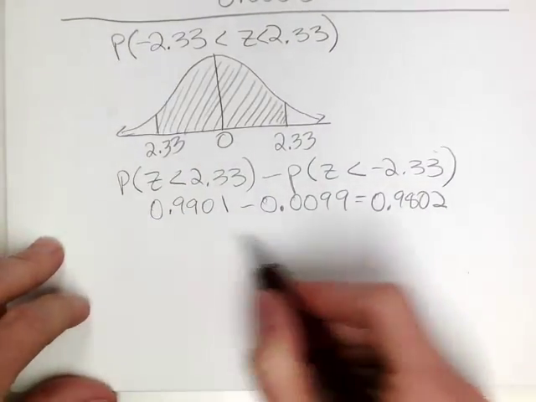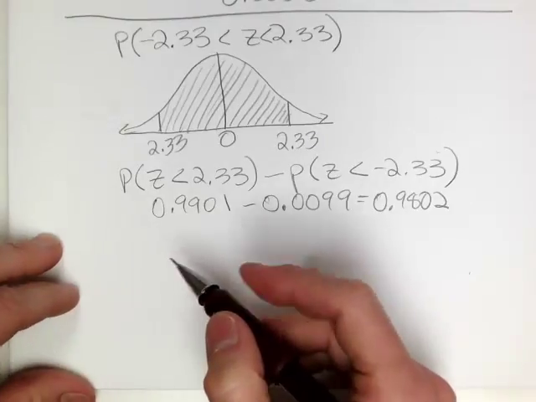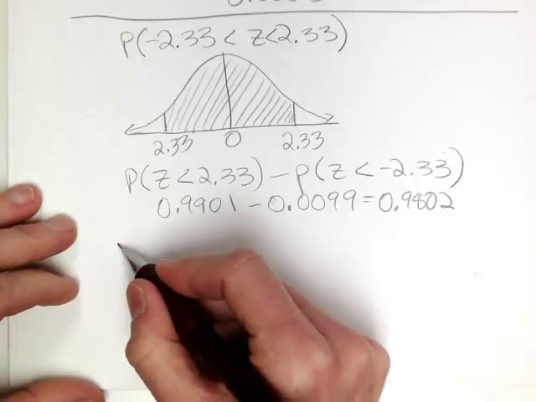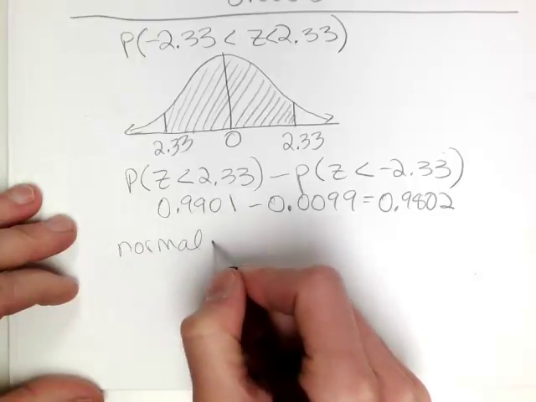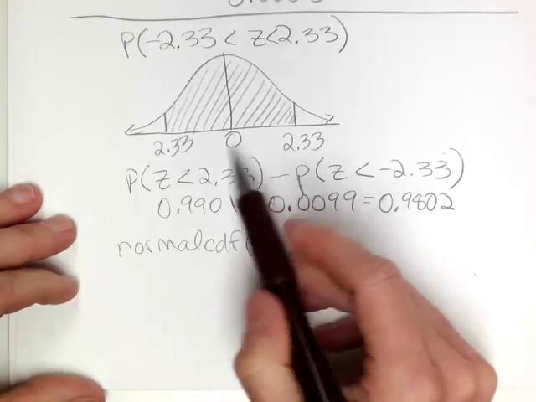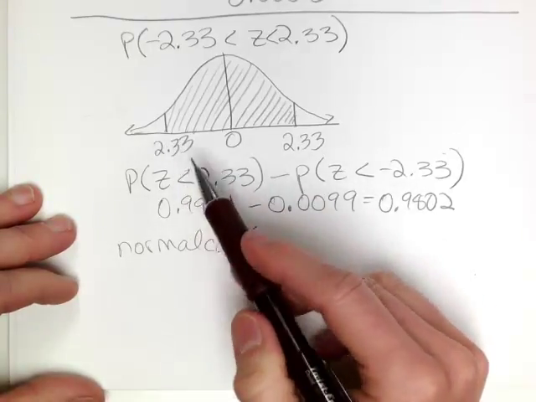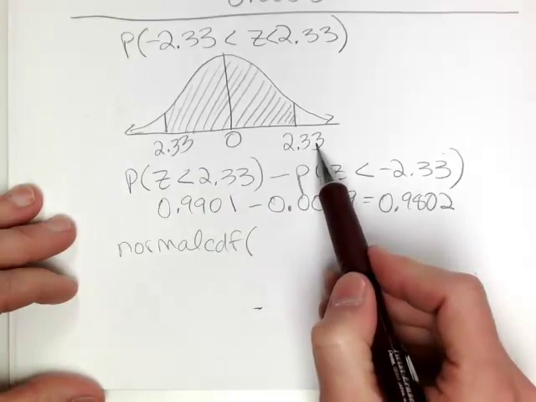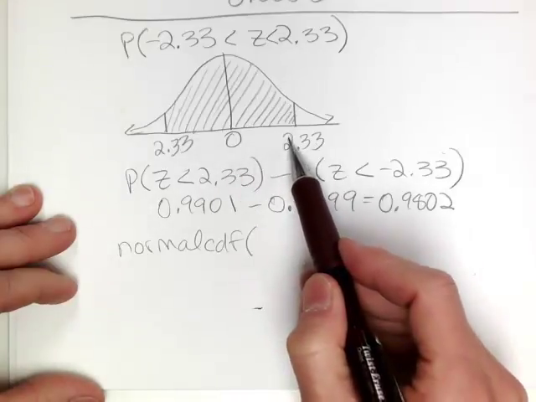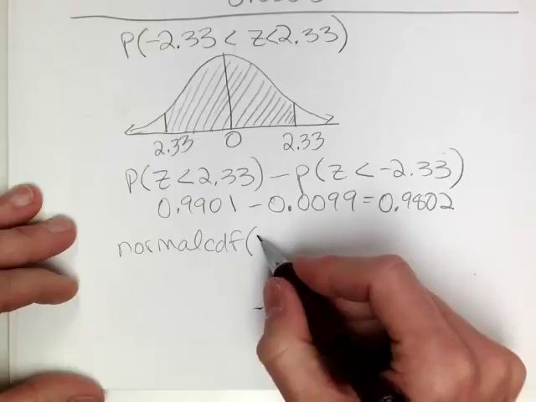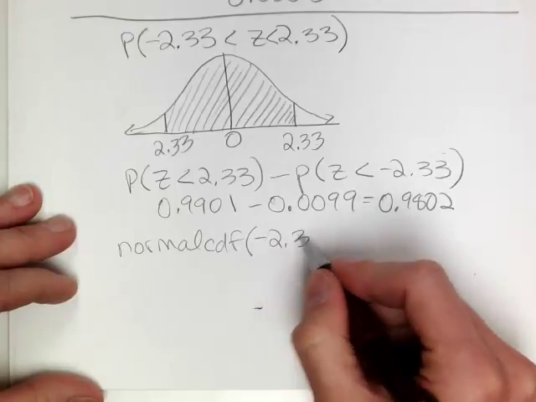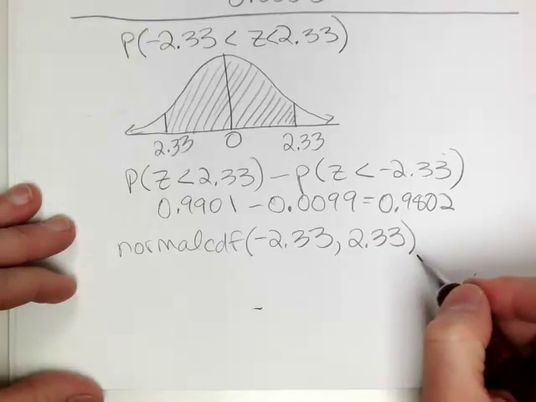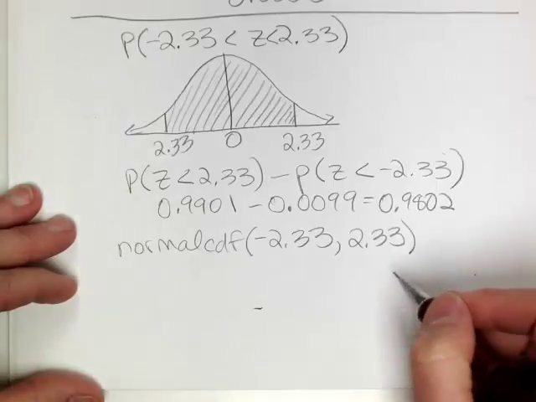But I can also use my calculator, the normal distribution option. Okay, so if you have the older calculator, you want to open up your distribution menu and find normal CDF. Now my lower bound is not negative infinity. Okay, so this is what's nice about the calculators. We can indicate a lower bound and an upper bound for this in between. Okay, we don't have to use the calculator twice. Okay, so I have negative 2.33 for my lower bound and positive 2.33 for my upper bound, and then close the parentheses, and that tells the calculator you are on standard normal.